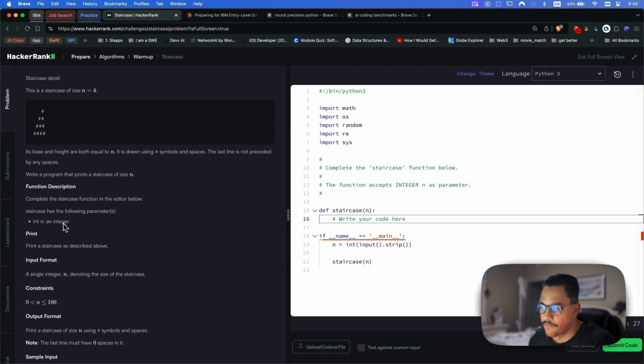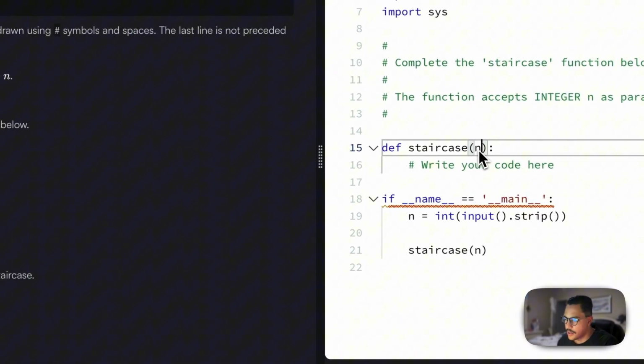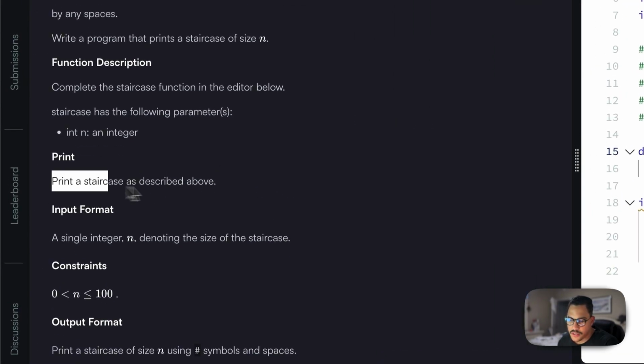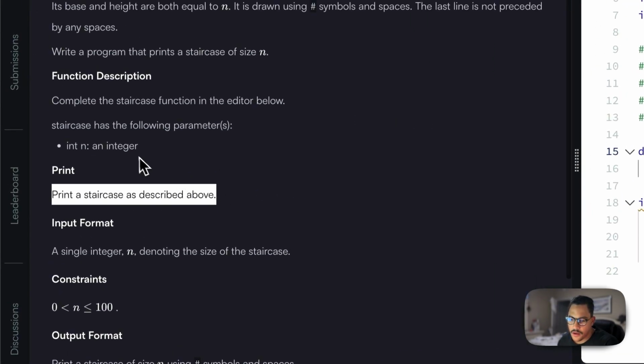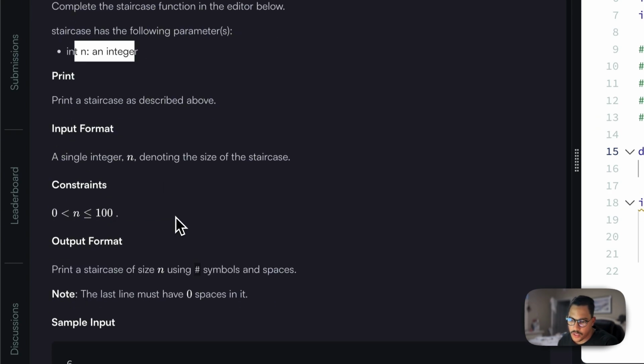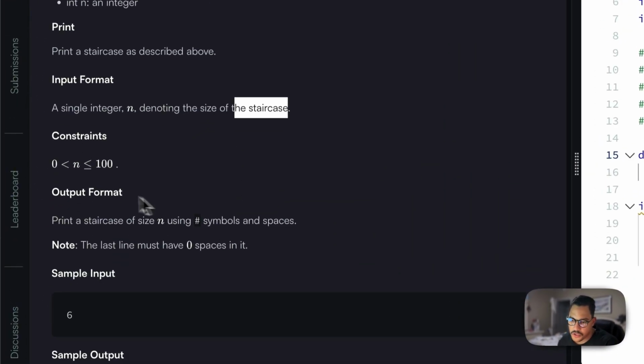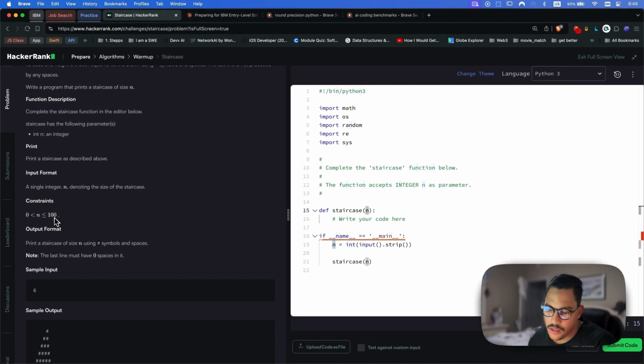Integer. Okay. So we get an integer as an input. Then we have to print a staircase of the size of that input, I believe. So a single integer n denoting the size of the staircase. Constraint: the integer is going to be between 1 and 100.